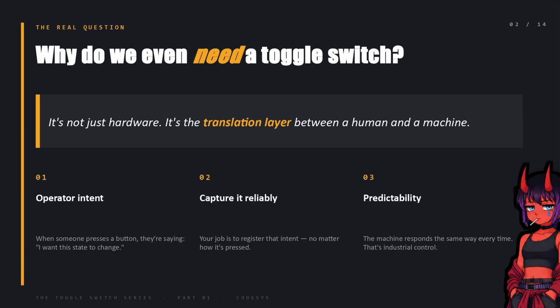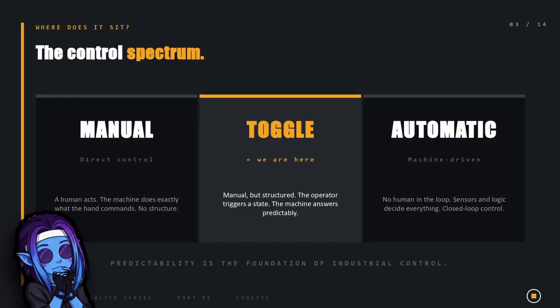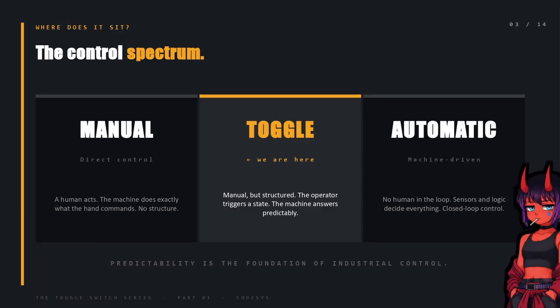Your job as a controls engineer is to capture that intent reliably, no matter how they press it. So the toggle sits right in the middle. It's manual. A human has to act, but it's also structured. The machine responds in a predictable way. And predictability, that's the entire foundation of industrial control.